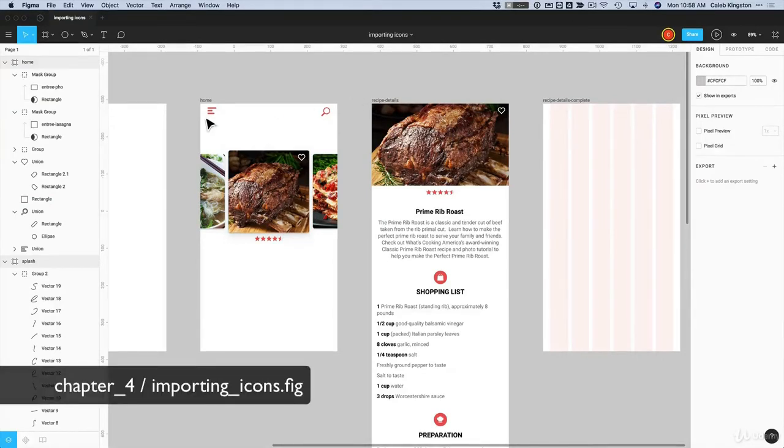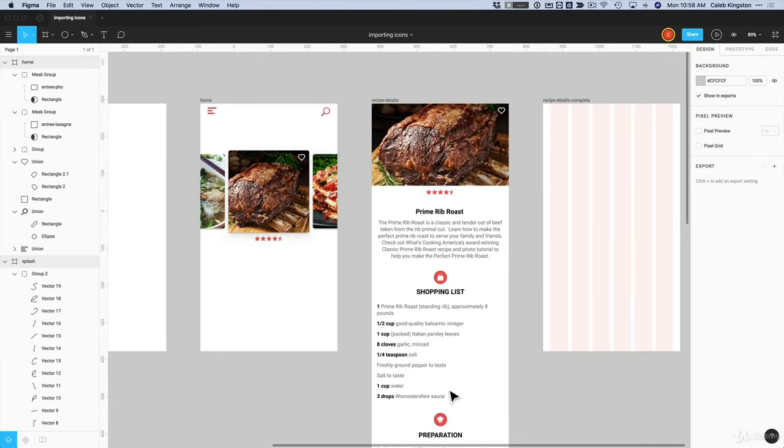In a previous video, we created these icons like this hamburger menu and this spotlight here, and even these stars. But creating each little icon can sometimes be really cumbersome, and there are thousands of libraries out there that we can use inside of our design to get a design out quickly. You may also have some icons inside of Adobe Illustrator or as some images that you find on Google or other online resources, and those formats are very easy to drag and drop. So I want to show you a few ways that you can import some icons in here.